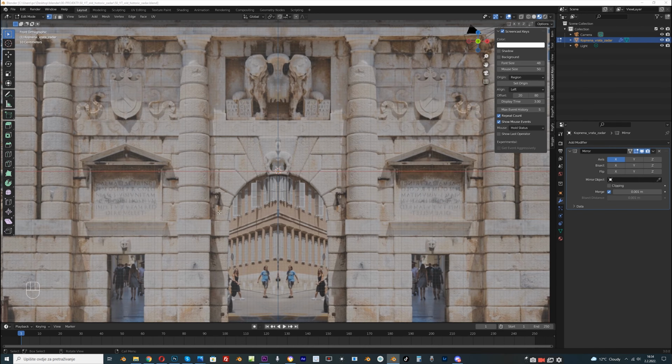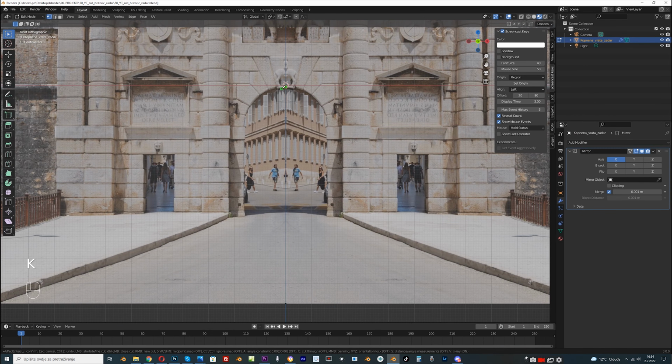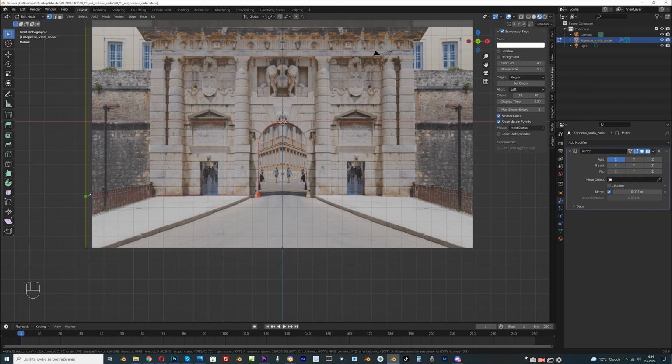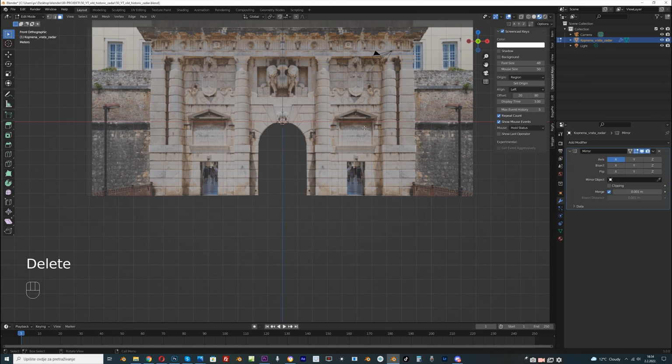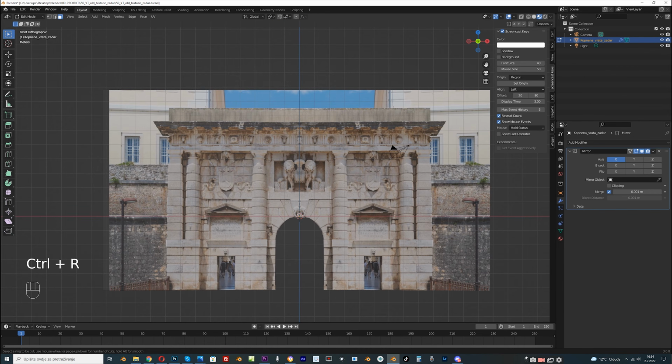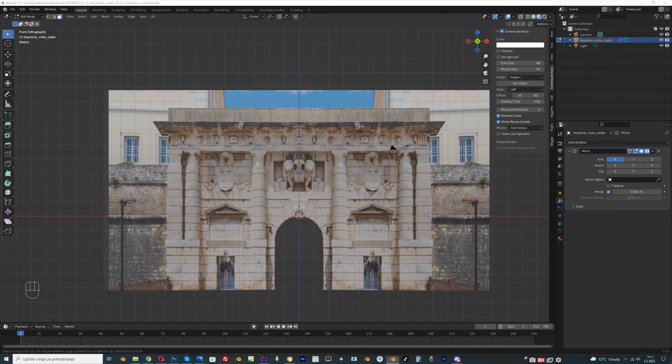One thing that seems logical here is to take a knife and cut off this door, but this is the worst thing you can do in the beginning. If you make a few cuts with knife, you can no longer use Ctrl R to create loop cuts, and since we have a lot of straight lines, Ctrl R is our best tool. So we will first use Ctrl R as much as we can before we start with K or knife.